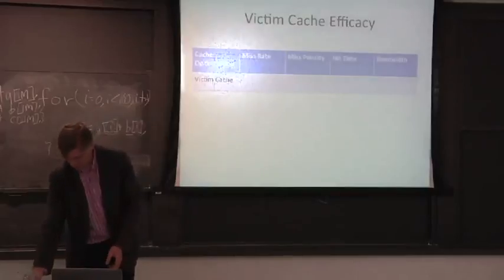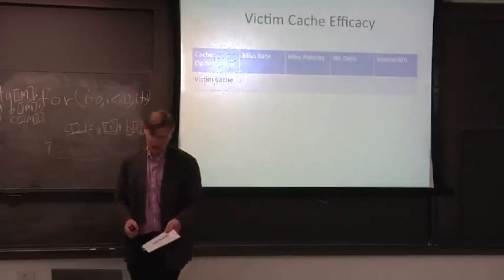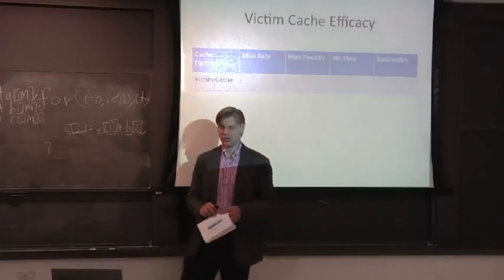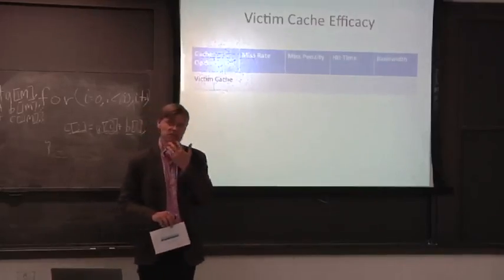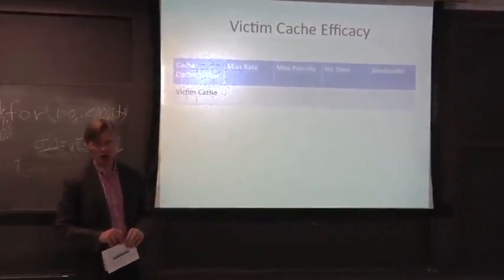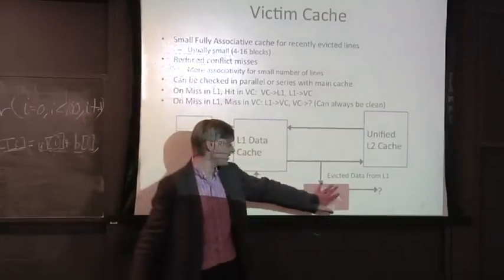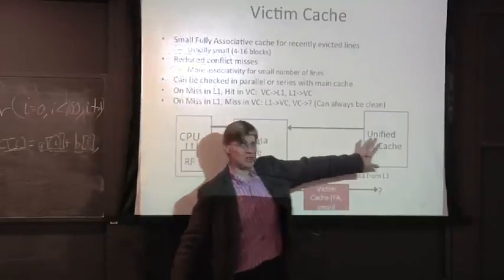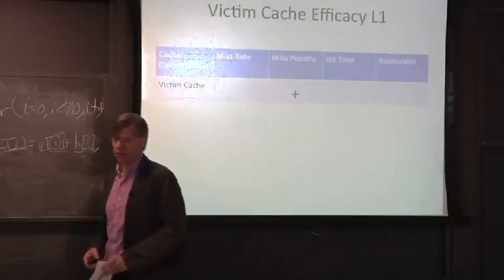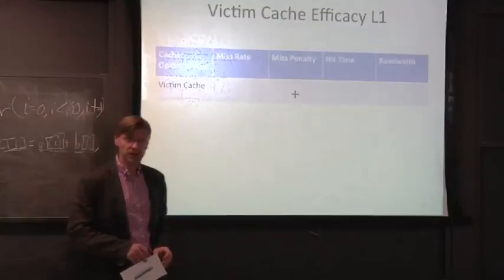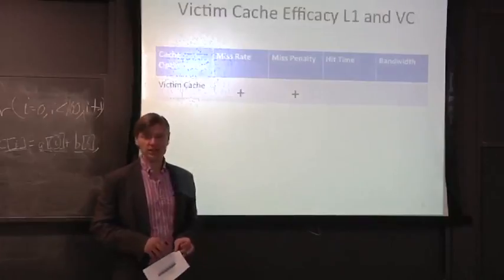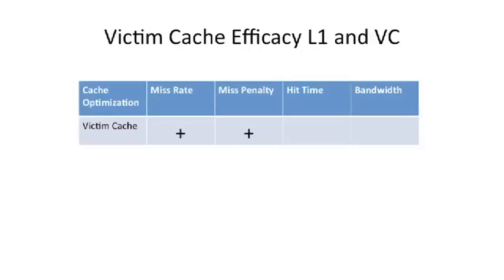OK, let's pull up the scoreboard and see how adding a victim cache helps. So first thing we're going to see is that the miss penalty to our level 1 cache is going to be decreased here, because we've effectively added an extra structure which is going to be closer, let's say, than our level 2. So our miss penalty is going to be lower. But the other advantage of a victim cache is that the miss rate out of the aggregate level 1 cache plus victim cache together is now going to be lower. So this is going to be better from a miss rate perspective.